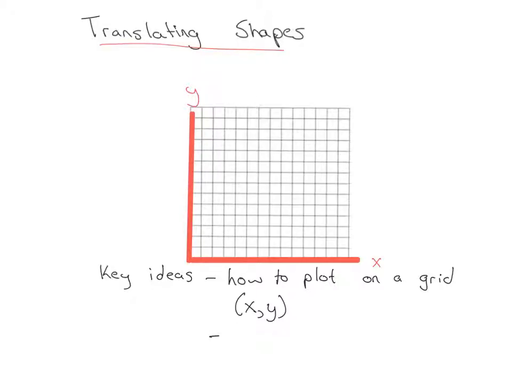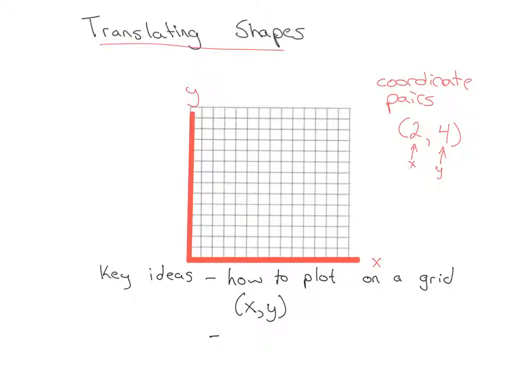Now this is how the numbering system works. We always use what we call coordinate pairs or ordered pairs, and pairs just means they come in two. So we're going to put brackets, a comma in the middle, and give two values. Let's say, for example, the first value is a 2, the second value is a 4. We always put the X value first and the Y value second.